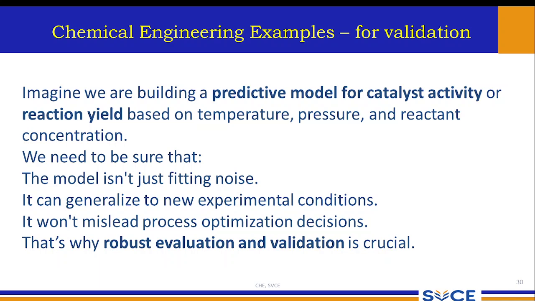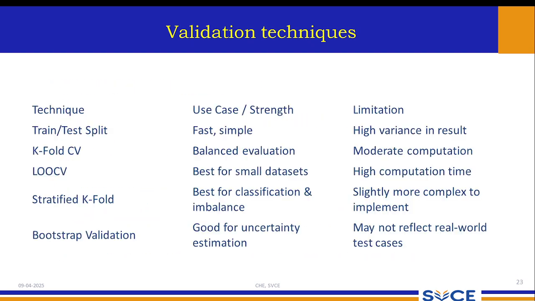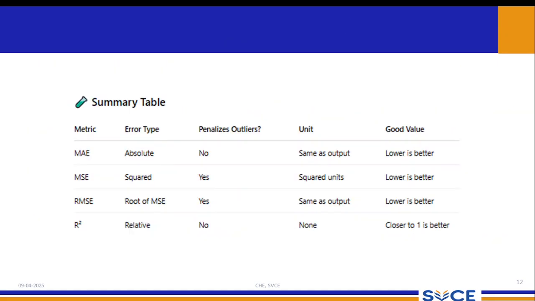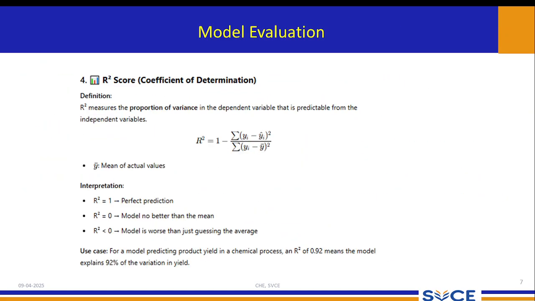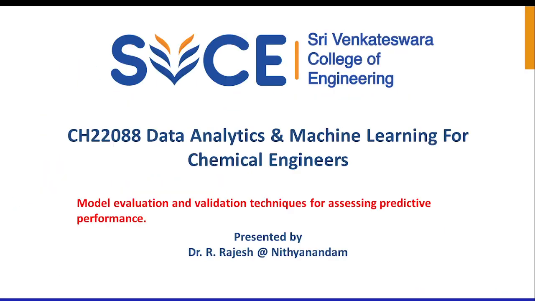So why do we need robust evaluation and validation? That's what has been given here. In the last two lectures, I gave you an overview of this, to help you understand better. In terms of why we are doing model evaluation and validation, I go back to the slide and note the main objective in a nutshell. I will explain clearly why these model evaluation and validation techniques are very important in assessing the predictive performance.